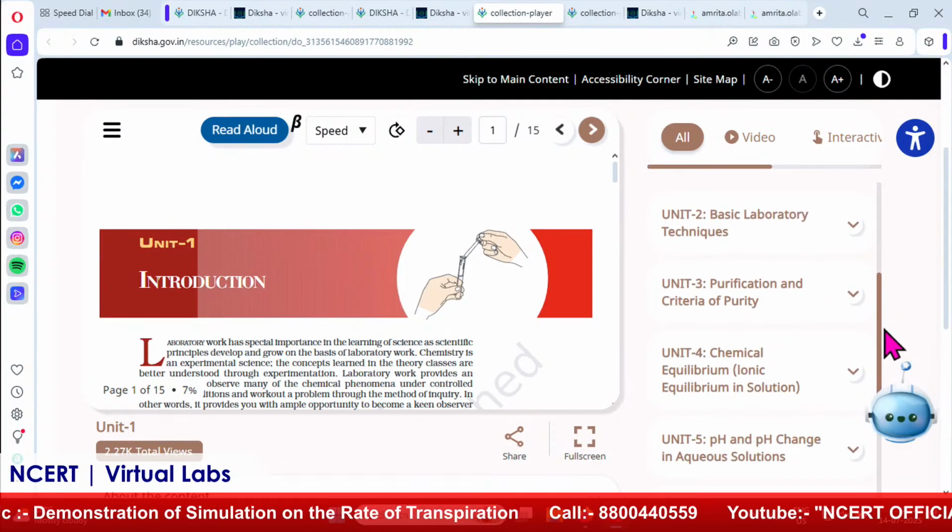A learner can use this practical as a learning tool before, during the performance session and even after the session. So, this is all about the experiment and how a learner can access this experiment on the virtual labs.